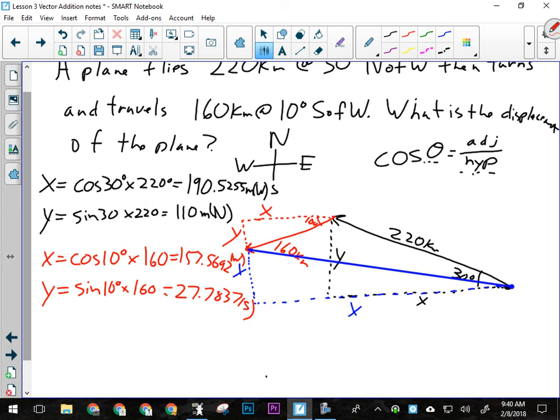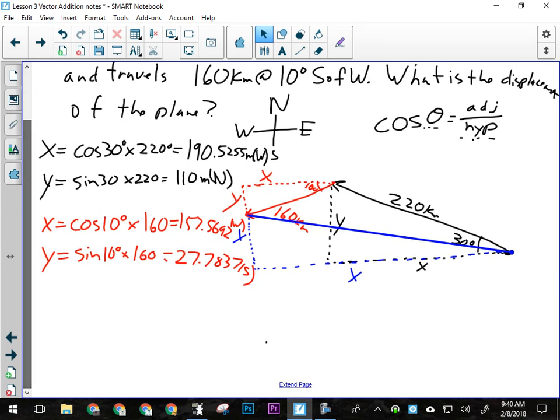All right, I want to find blue x now. So what I've done is I found out essentially how far west it goes in each part, and how far north or south it goes in each part of the trip. So now I need to find the totals. Kind of like what we did with those two-part v equals d over t questions, except now there's more directions than positive and negative involved.